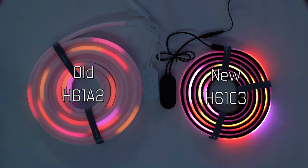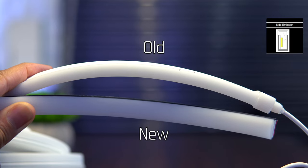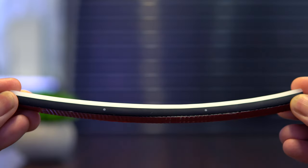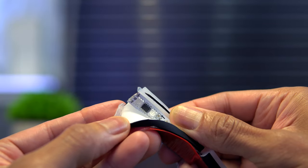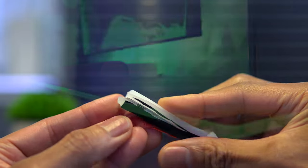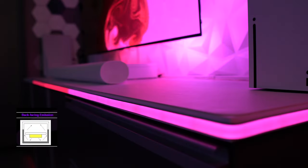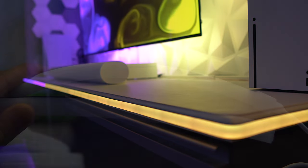However, the new model uses a completely different light emission technology. Rather than having the inner light strip facing to the side, as with the original, the new model uses a backfiring emission design. In short, this means that the inner light strip is actually facing downward. This allows the light to shine down and bounce off the bottom and the sides of the silicone diffuser housing, which reduces glare and the perceived brightness to the naked eye.